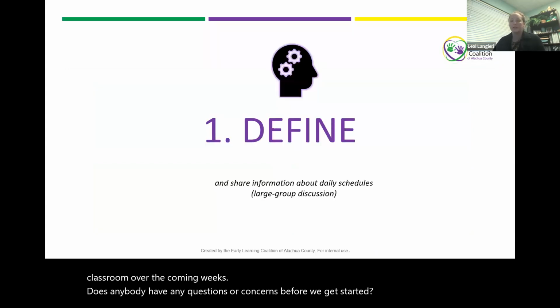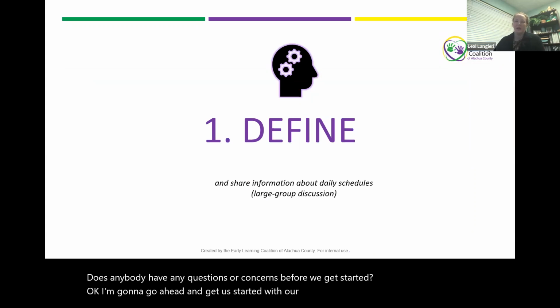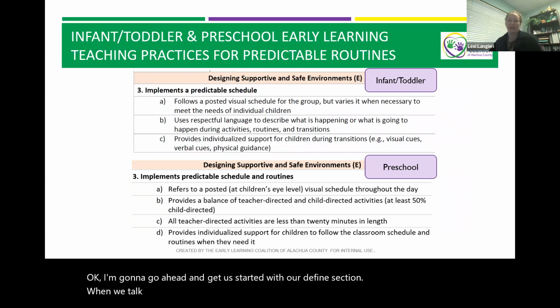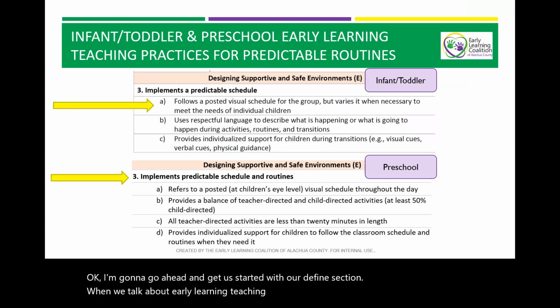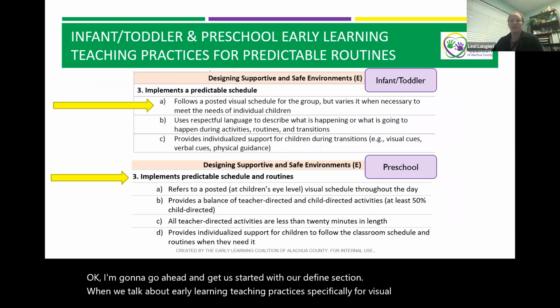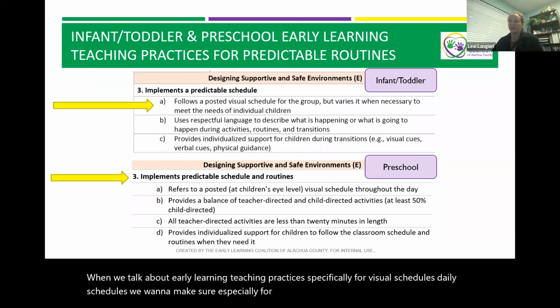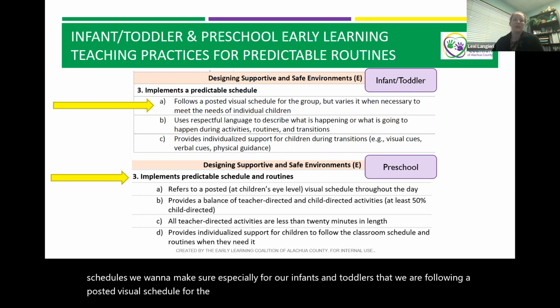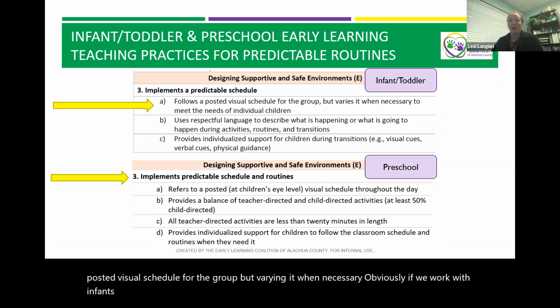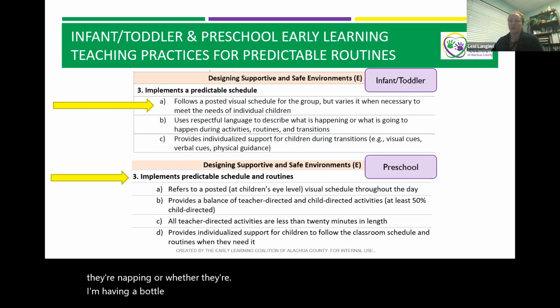I'm going to go ahead and get us started with our define section. When we talk about early learning teaching practices, specifically visual schedules and daily schedules, we want to make sure, especially for our infants and toddlers, that we are following a posted visual schedule for the group, but varying it when necessary. If we work with infants specifically, their schedule changes almost on a daily basis, whether they're napping or having a bottle at different times than their peers. We want to make sure we're flexible, but meeting those needs for our students.